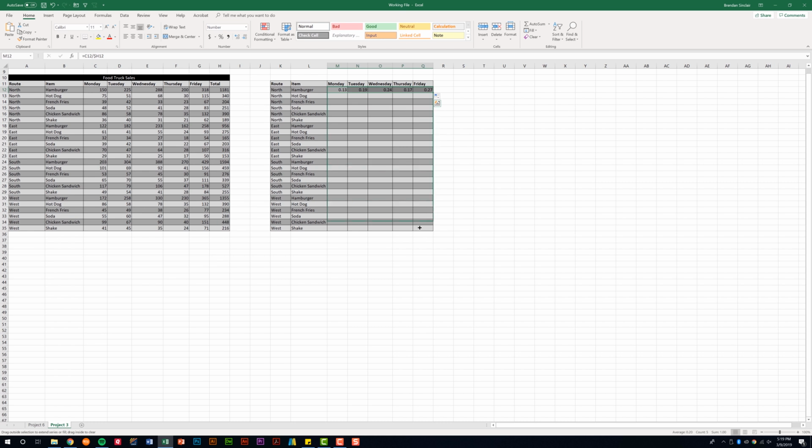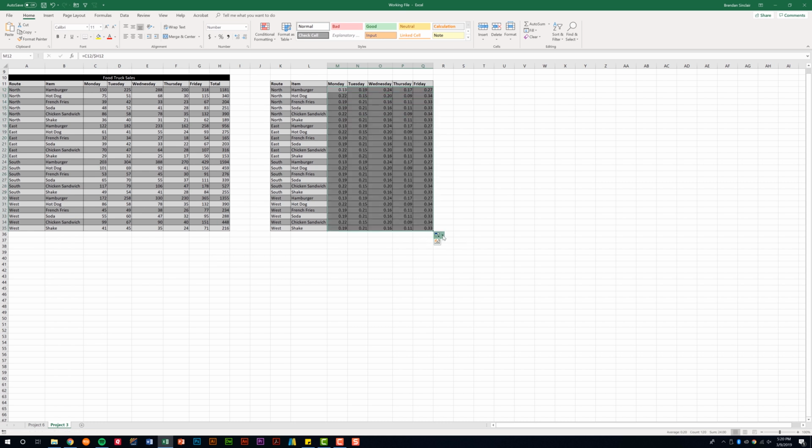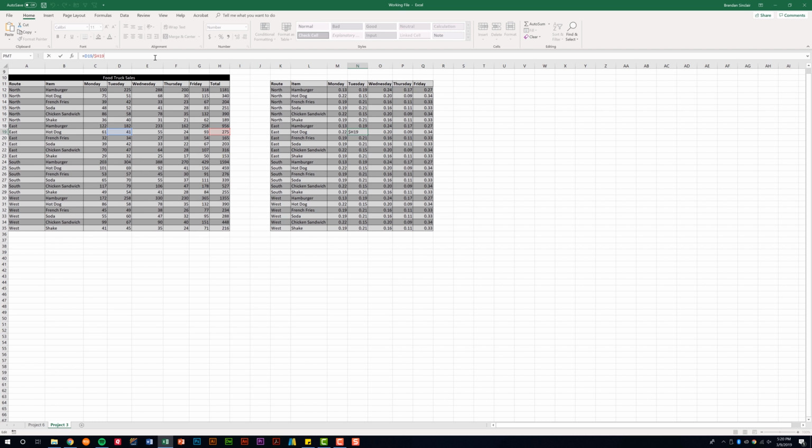And let's click and drag down this time. Let's not carry the formatting this time, so I'll undo that. And let's pick a random cell here. Let's do hot dogs. We'll put our cursor here in the formula bar. And it looks good. We have hot dogs sales for Tuesday being divided by that total row. And we have that across the board. Let's choose another cell. Same thing.